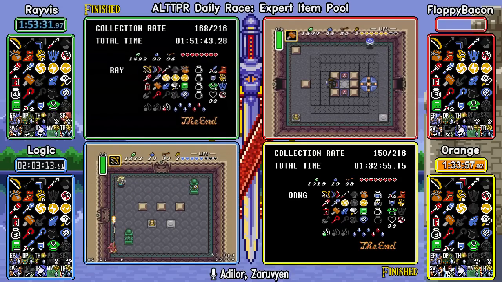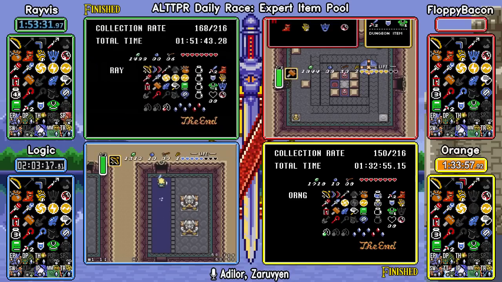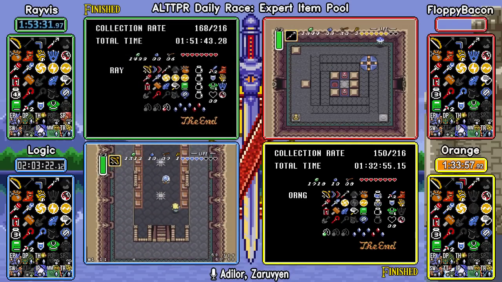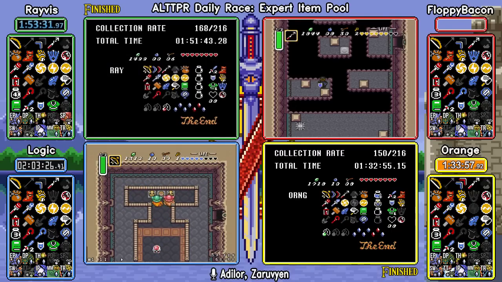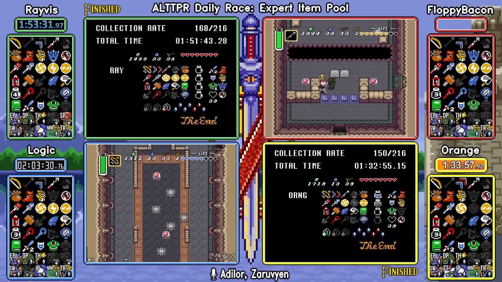So I'll ask you the same question I asked Orange. If you had to take a guess at where the cape was going to be, where do you think it is? It must have been in Thieves Town or in GT or Green Pendant. There's nothing left. It was none of these fully cleared things. Thieves Town. It must be Green Pendant. The Green Pendant I turned in.